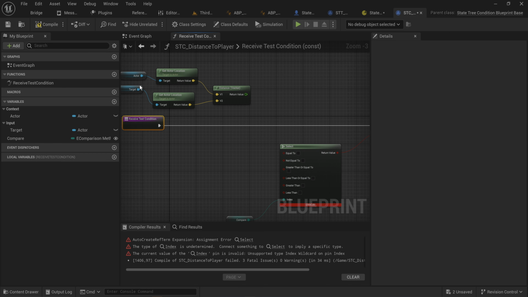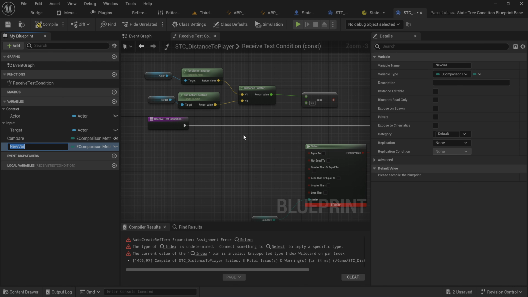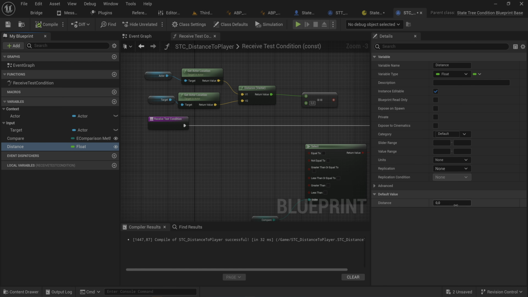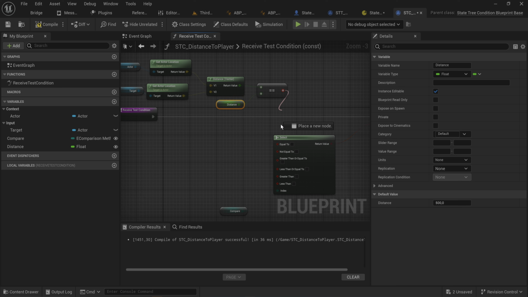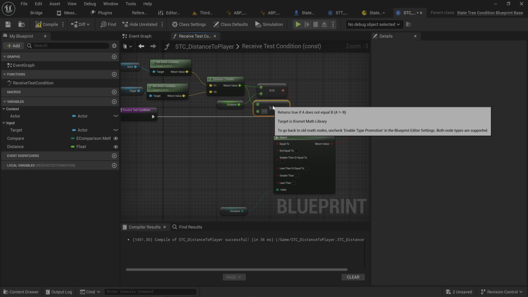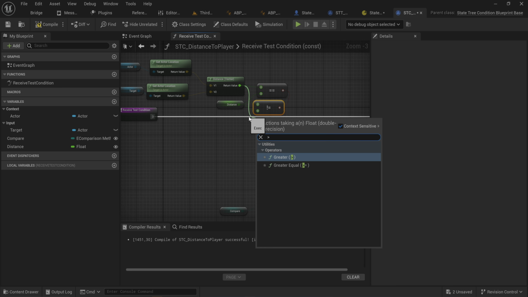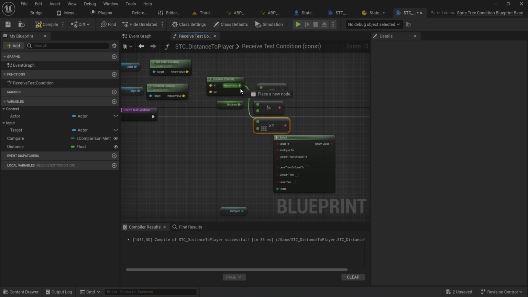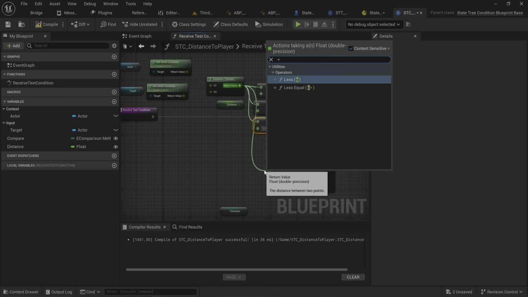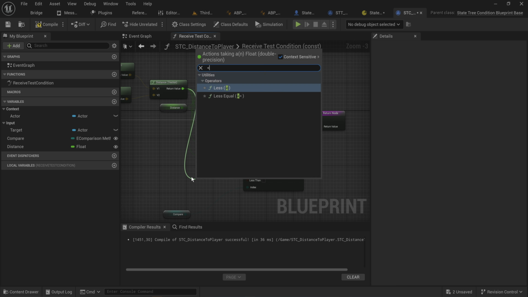So we'll check the distance between the two. Is that equal to an input that we want to have? So that will be the distance, which will be a float. We can give that a default value of like 500 or something. So we'll check is it equal to, and we'll check is it not equal to, and so on and so forth. We'll just do this for every single one of these. So then we get greater than or equal to. I think you kind of get the point. So then we have the less than or equal, simply just greater than, and simply just less than.